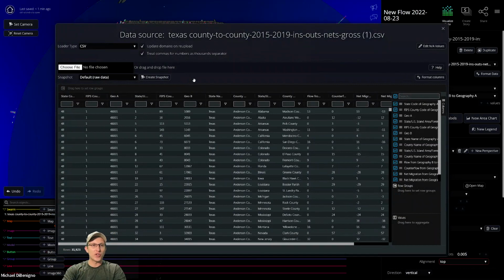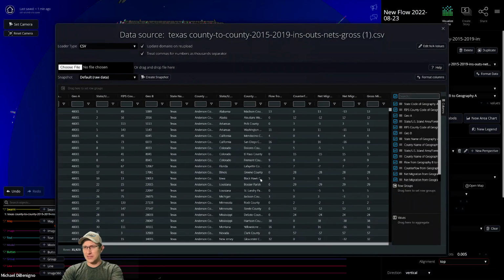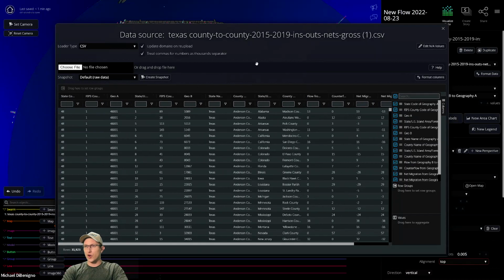You have to reference the snapshot, but that's basically the idea. You're pre-filtering it, pre-sorting it, all of those types of things. I'm actually not going to do it for this example. I just don't want to get too far into it.